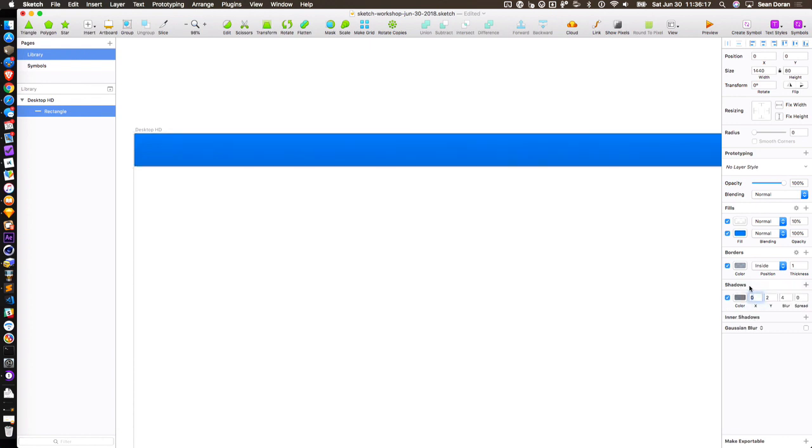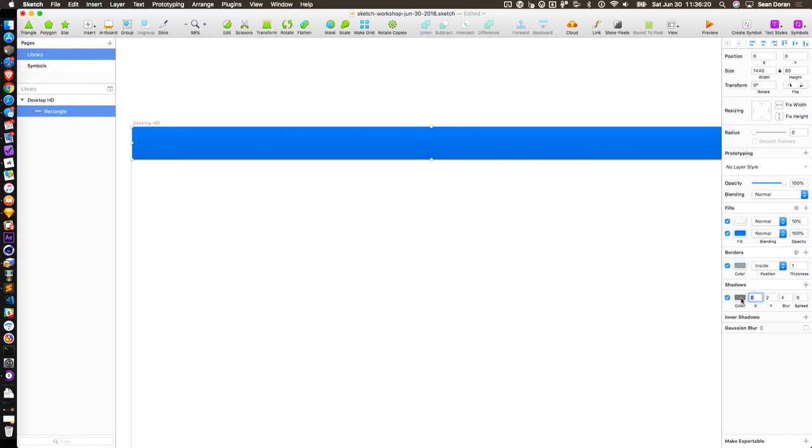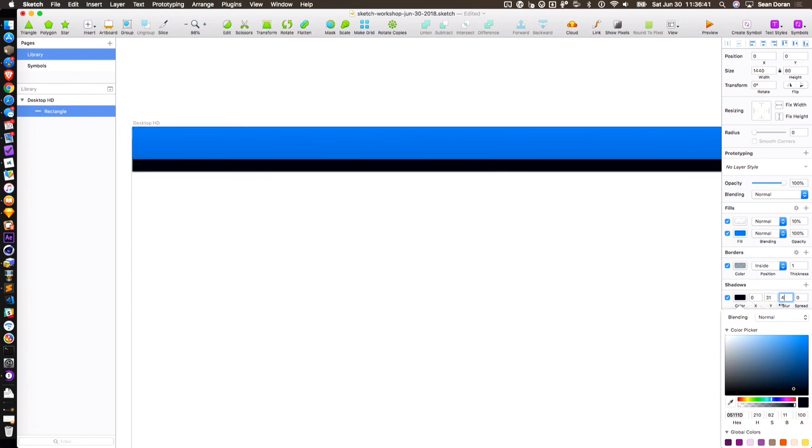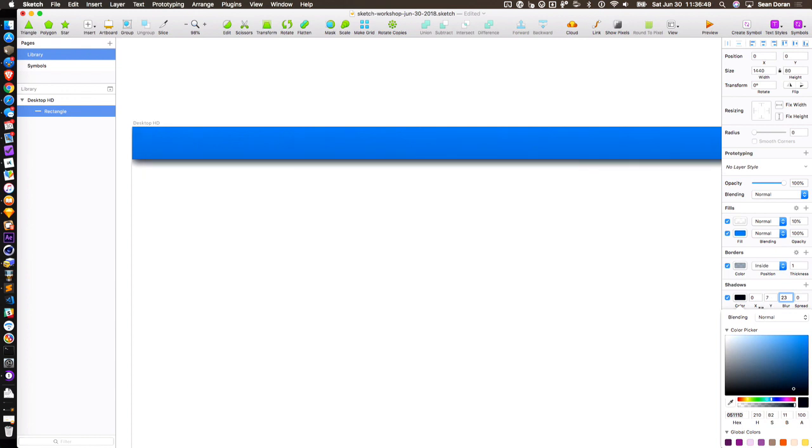And then we're going to create a shadow just because we have to. And from here you can actually add multiple shadows as well, same as borders and fills. So same thing as before. I like to grab a color and then base the black off of the actual color of the object. And then from here, X, Y are how it's offset. So the more Y, the more down it is. Blur it real quick. Go down here. And then let's change the opacity so it's not straight up in your face. Cool. So it's about there.